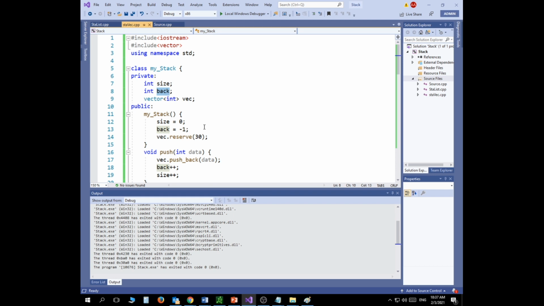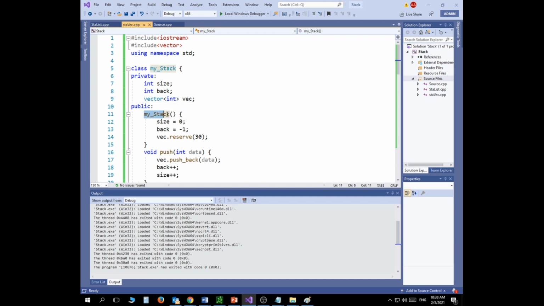Now, you may agree with this or not. Why don't you just use the data members of the vector itself? Well, we have methods in the vector to return those values, and I feel like calling a method may take a little bit longer than just accessing a variable that we have here. Anyway, this is something we can argue about, but the idea here is very simple. As you can see, the most important part is creating a vector. I decided to go with integers. I don't want to go with templates right now just because the code is going to be a little bit longer and more complicated.